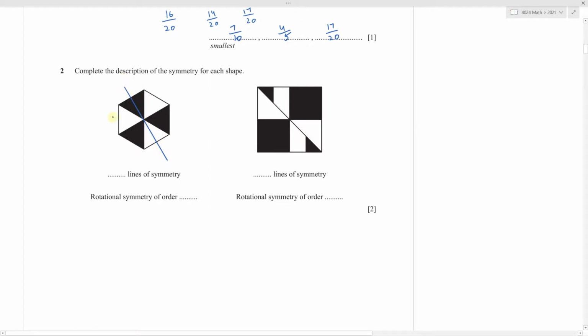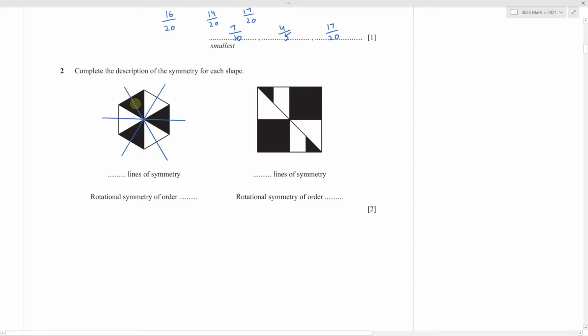And then similarly, I can also cut through this half of white and half of black, and then I have two full black triangles across this line of symmetry. So this is the second line. And similarly for the third line, I can cut it through like this. Again, I have half white here, this full black across this line, and this full black on the other side, and then this triangle again is cut into half, half black on this side, half on this side. So this is also a valid line of symmetry.